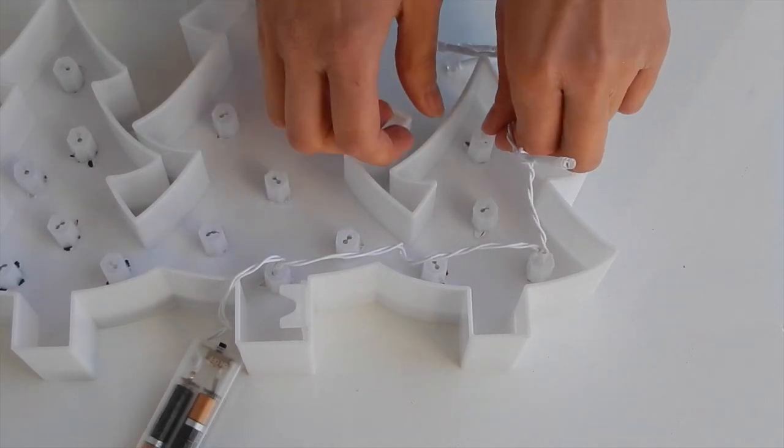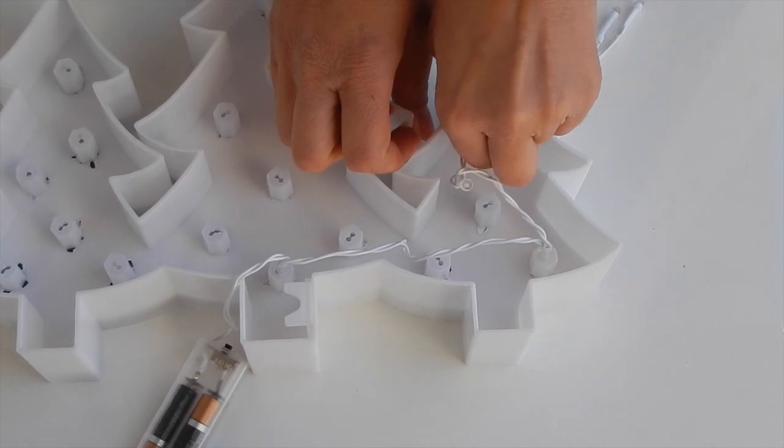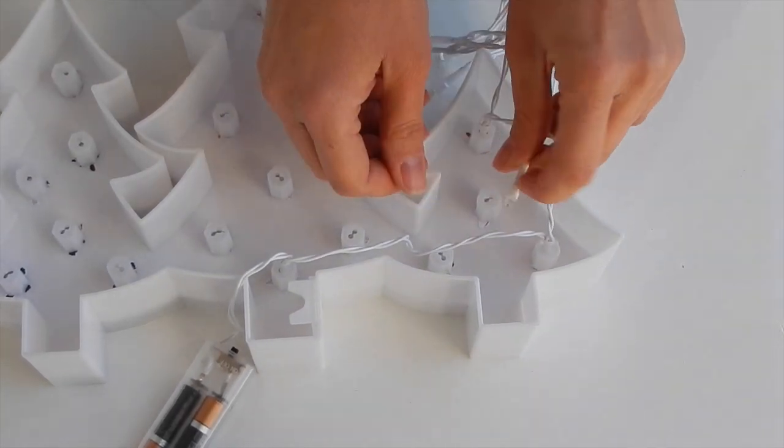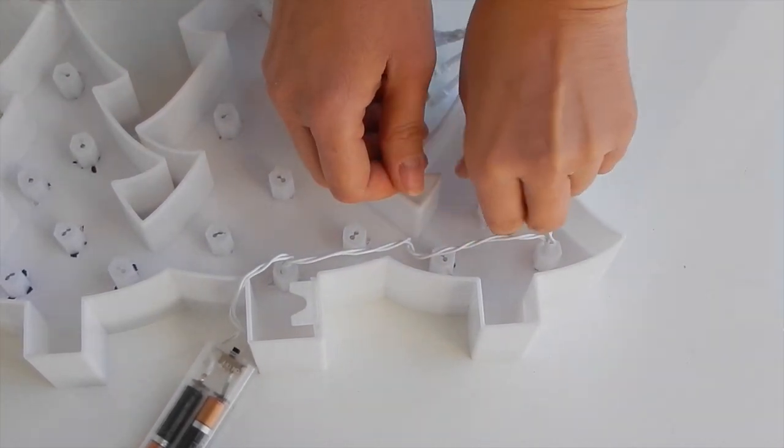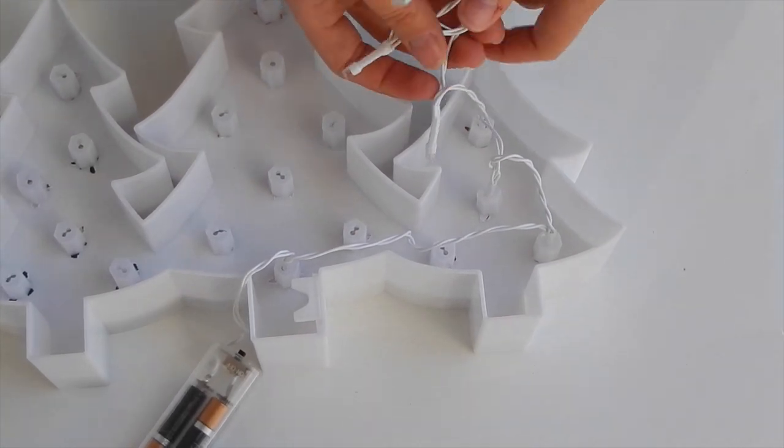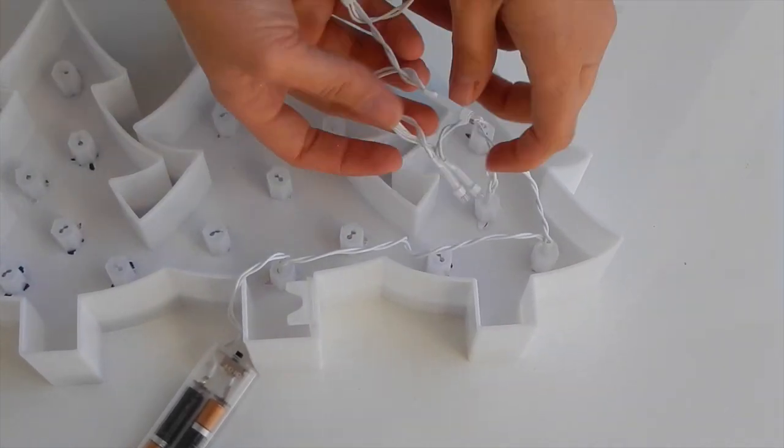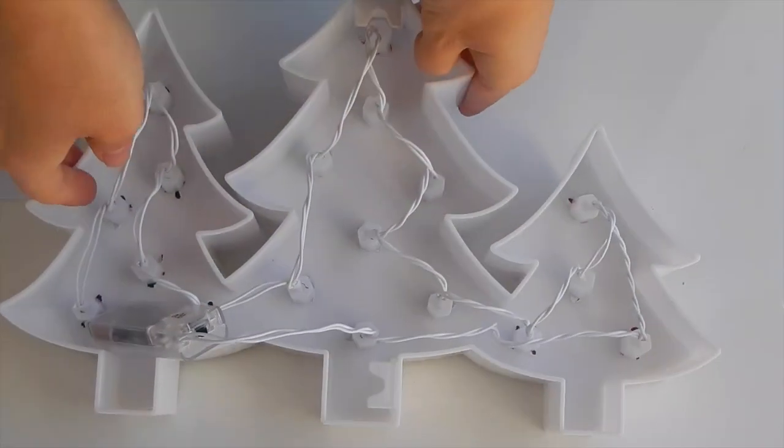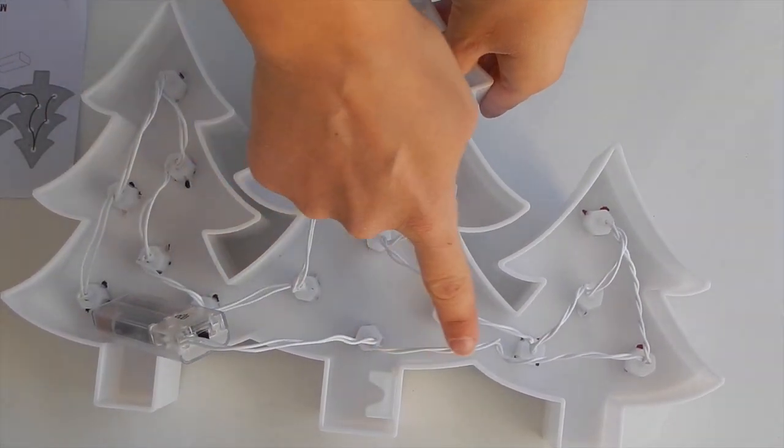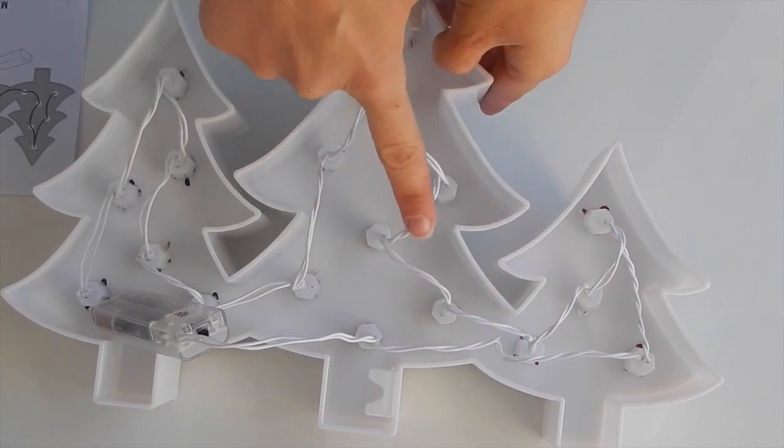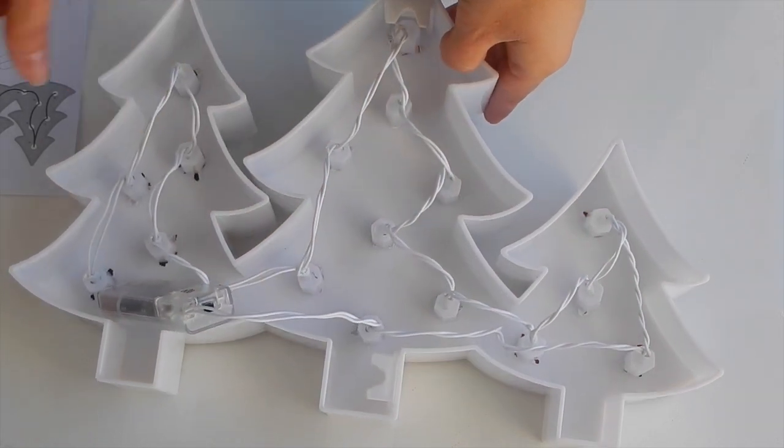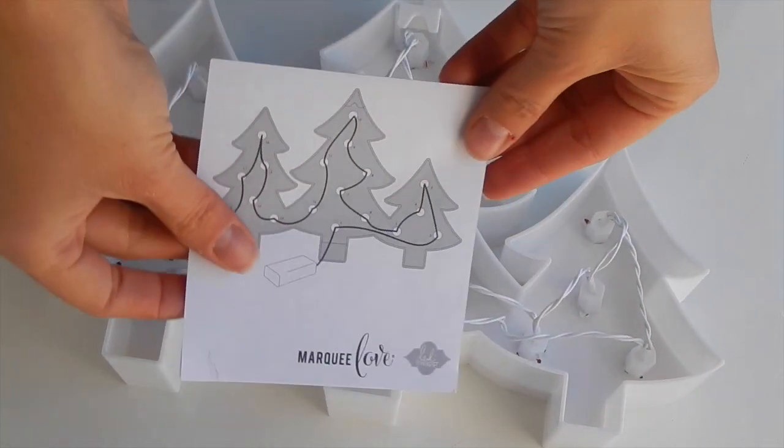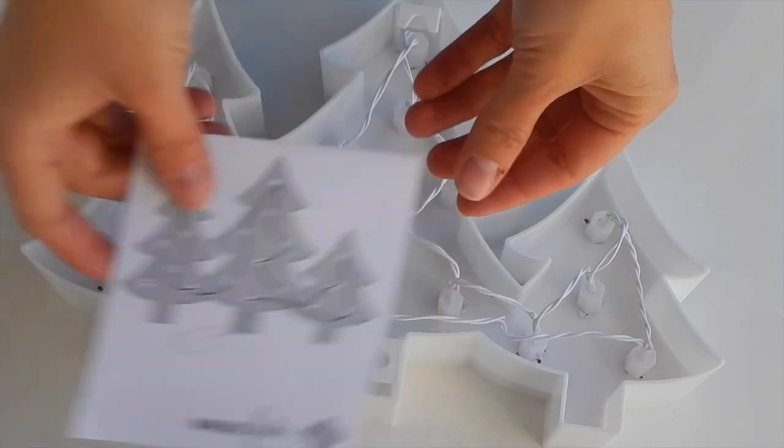I'm just trying to make sure I have each correct light lined up into its appropriate slot, because again, these are all custom designed to work with the template. There you go. Now I have strung in all my lights. You can see they all fit perfectly. I don't have any extra lights. All the lights fit in the right holes according to the picture in the instructions.